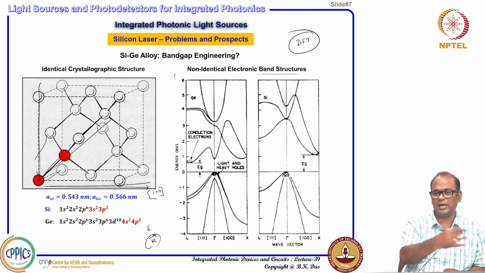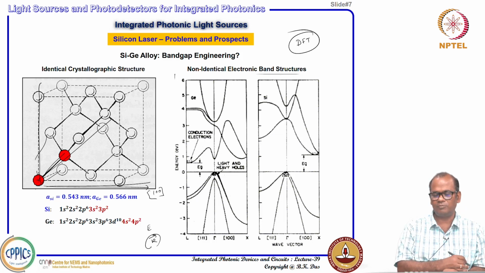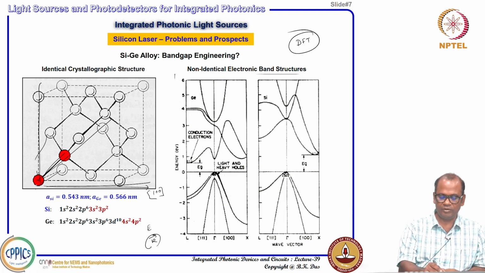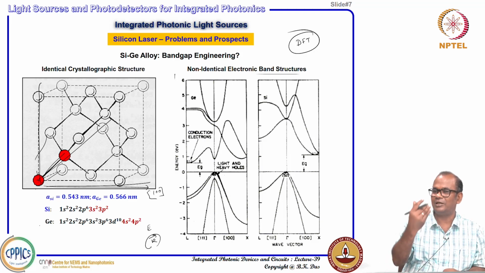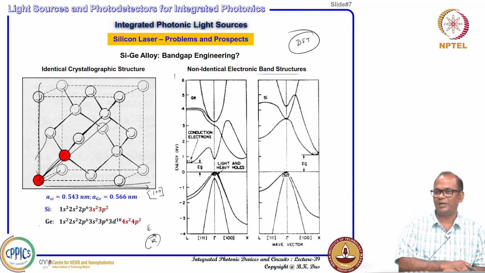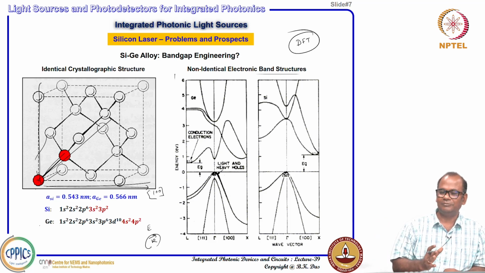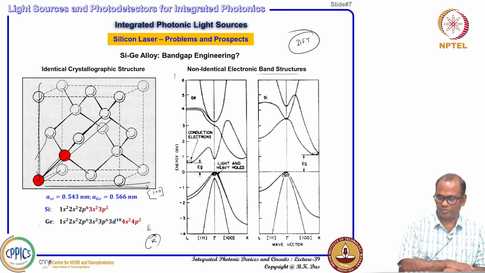There are different crystallographic directions, but in this course I am not going into the detail. You can just consider that if you try to transport an electron in different directions, it will see a different type of periodicity, a different type of situation, so a different type of E-K diagram. If you are energizing an electron to move in a certain direction, it will see one type of dispersion relation, and if it is going in another direction, a different one.